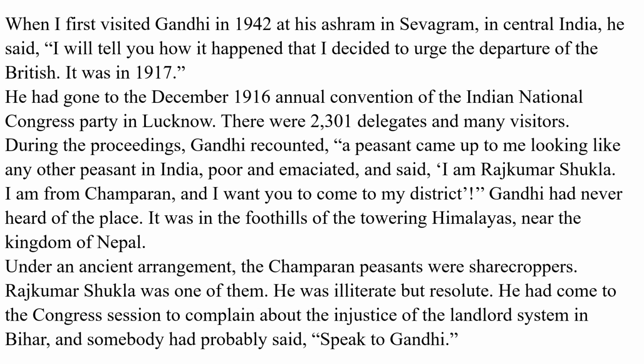Now what is sharecropping? Sharecropping is, I have the land but I don't have time to work upon it, so I go into an agreement with another person who cultivates my land, and then there is an agreement of sharing the product. Now Rajkumar Shukla was one of the sharecroppers. He was illiterate but resolute, determined. He wanted to talk to the Congress leaders to complain about the injustice of the landlord system in Bihar, and most probably someone had suggested he talk to Gandhi.